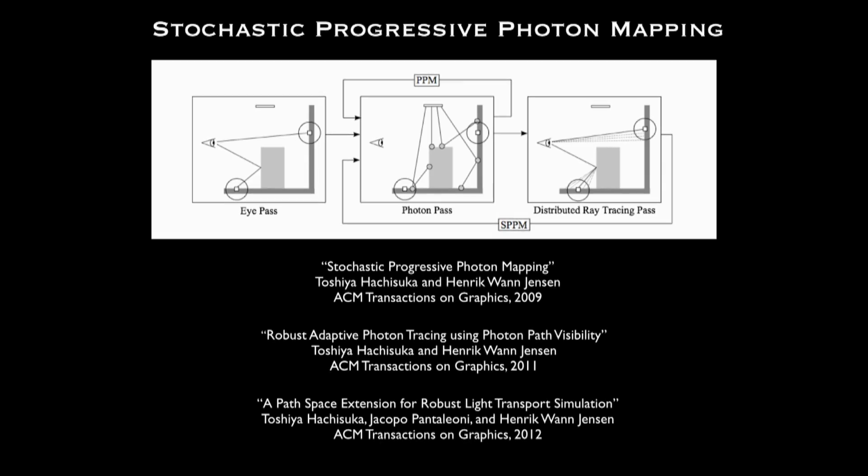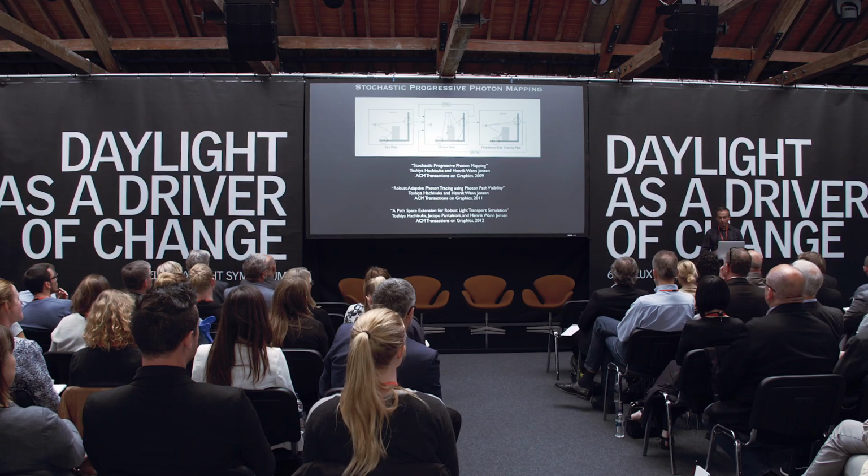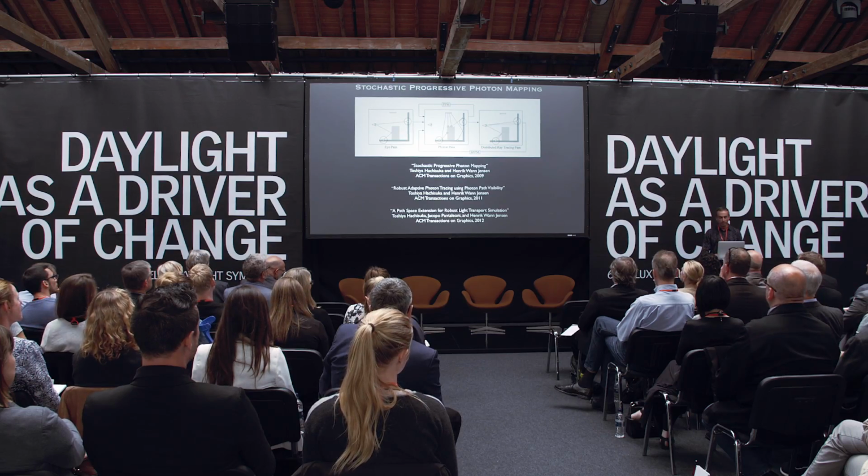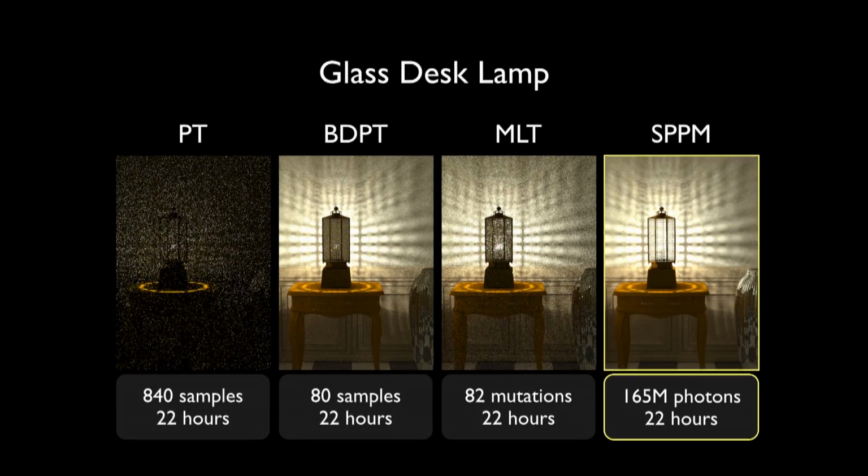So I worked with some smart people, and we developed a technique called stochastic progressive photon mapping. It's a bidirectional technique. You shoot photons from the light, you shoot rays in from the camera, you gather them in the middle, and use some techniques to make them able to find each other a little faster. And if you optimize that enough, you actually get an algorithm you can use to compute lighting in these more complex scenarios. Here's sort of a specialized case, just to show we compared against other state-of-the-art algorithms.